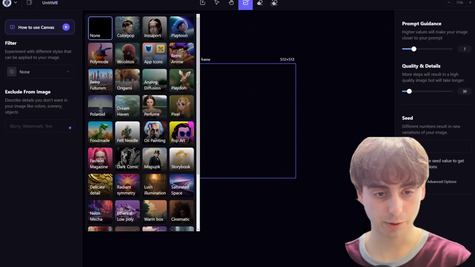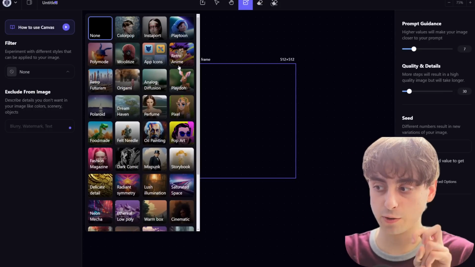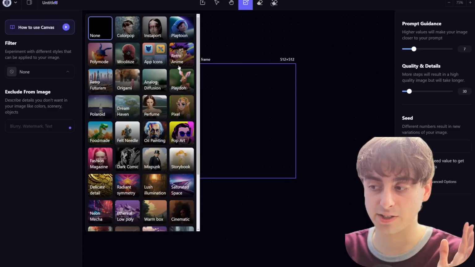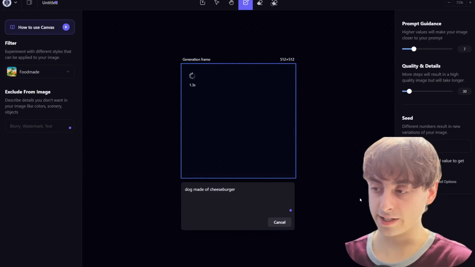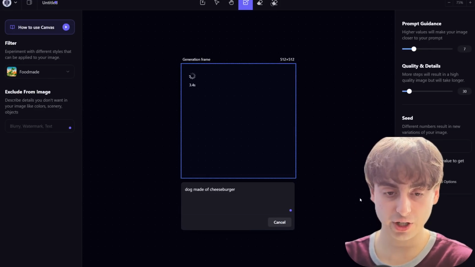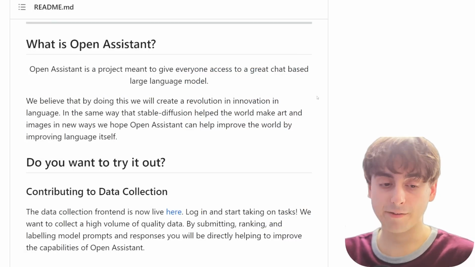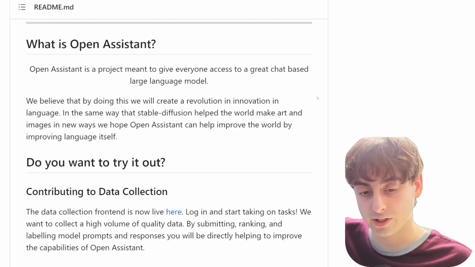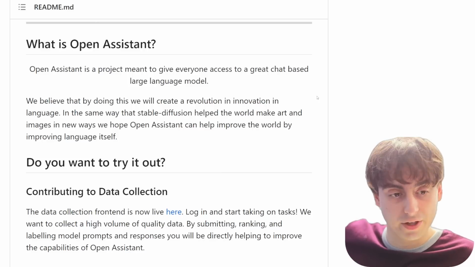Where, as exampled right here, we have a bunch of these fine-tuned Stable Diffusion models that can do specific image generation tasks way better than base Stable Diffusion. This fine-tuned Stable Diffusion model is going to take any text prompt we put into this AI image generator and actually make it look like it's made of food. Now, if we have an open source AI language model similar to ChatGPT, you can imagine all of the different possibilities. I mean, who knows what people could develop with this technology?